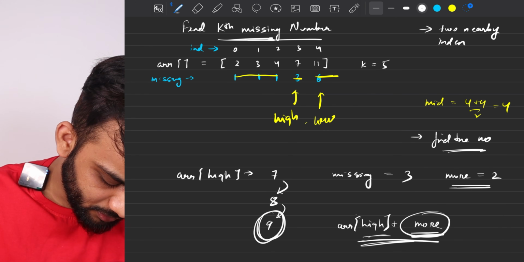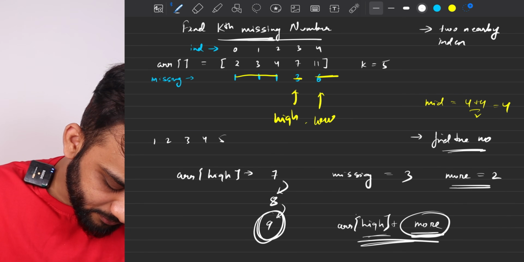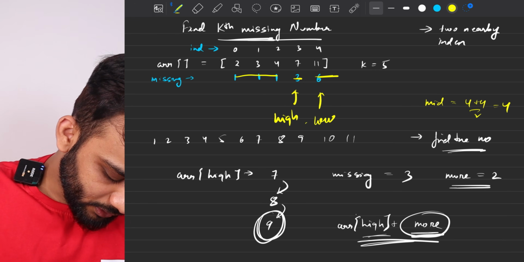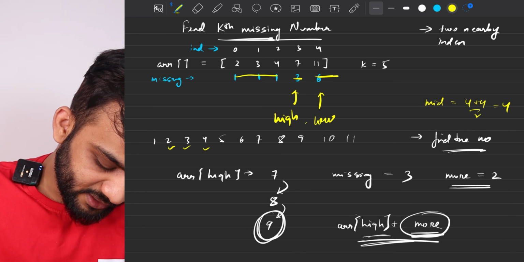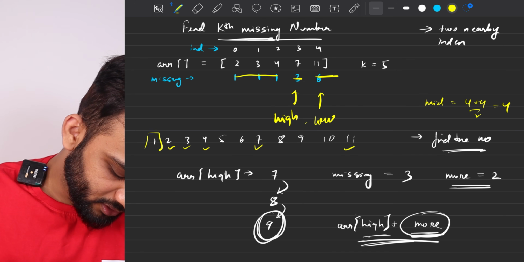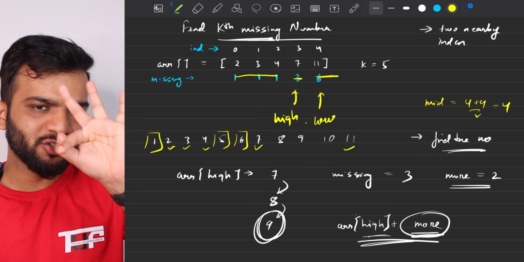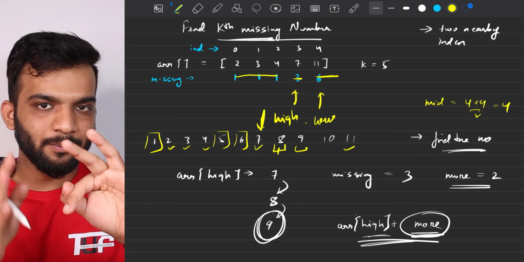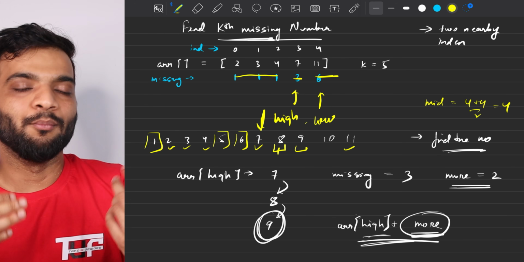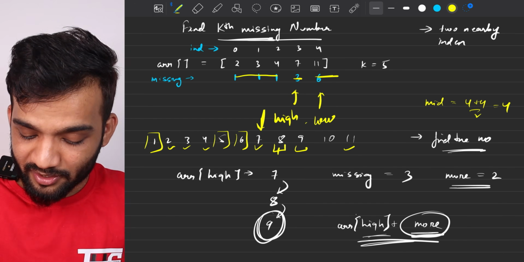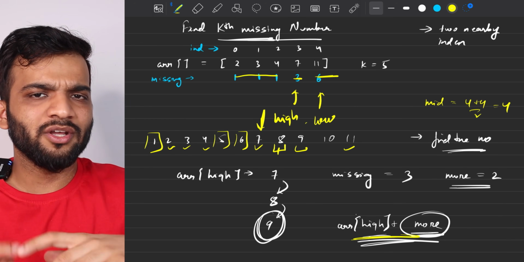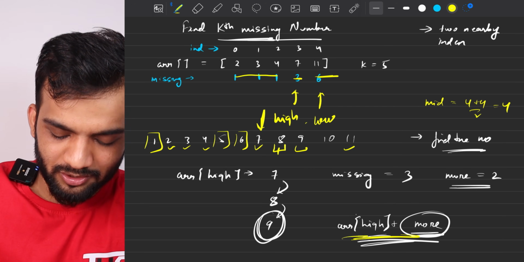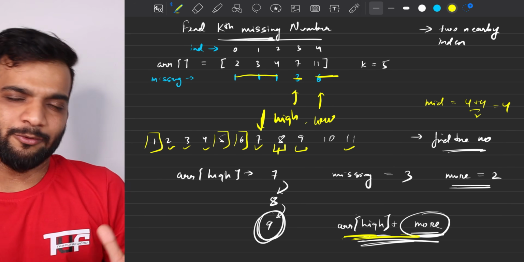Again, if I have to give an example, 1, 2, 3, 4, 5, 6, 7, 8, 9, 10, 11. This is here, this is here, this is here, this is here, and this is here. So this was not here, this was not here, this was not here. So 3 were not there until here. You got it? So the next two numbers which are not there will be 8 and 9. Thereby, you just add the more numbers that are not there. Okay, so you have got array of high plus more is what you have to do. Got it? We'll try to figure out a formula so that we are not dependent on the value of the array, and we will do that afterwards.